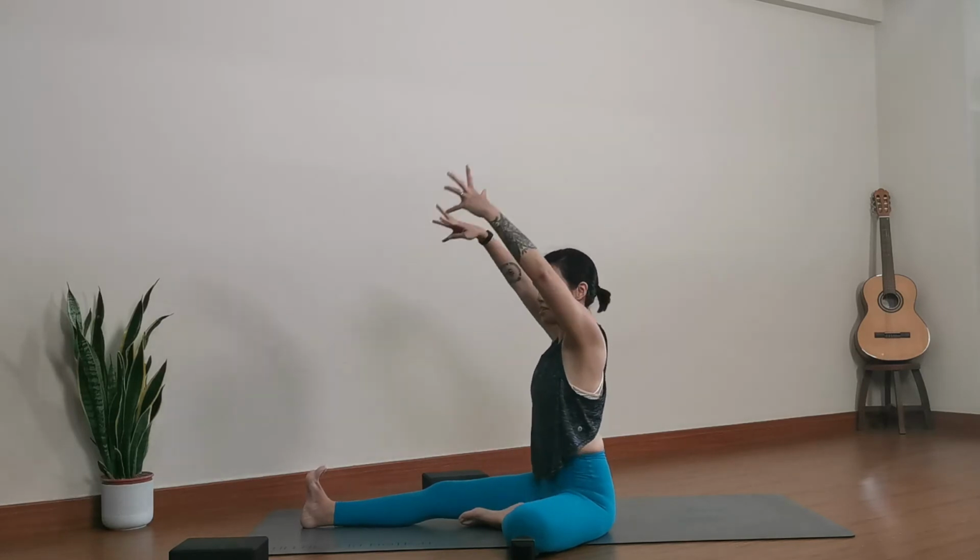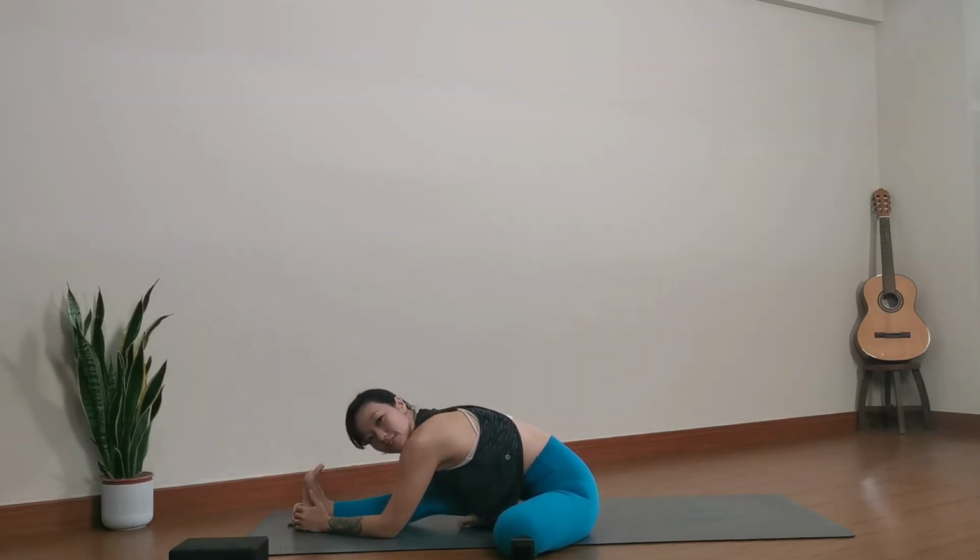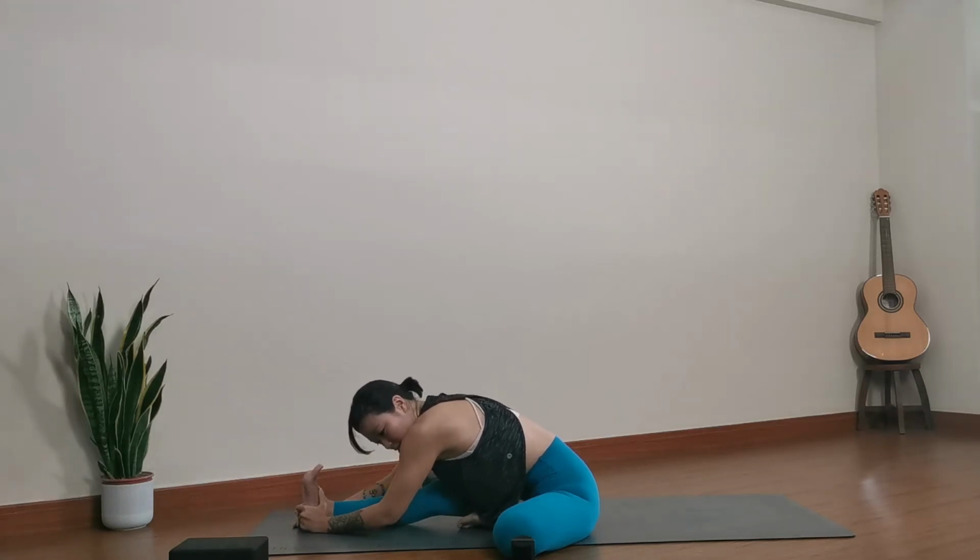Keep your toes flexed. Inhale, hands up. Forward fold. Exhale. Giving yourselves 3 breaths here just to feel the back of your right leg stretching. Breath of 1. Keep activating your toes. Breath of 2. One more breath. Inhale. Exhale. All right, slowly come back up.